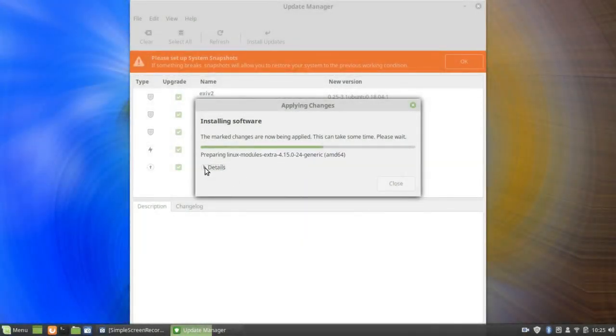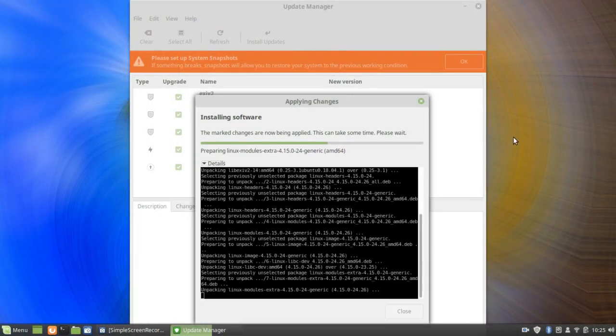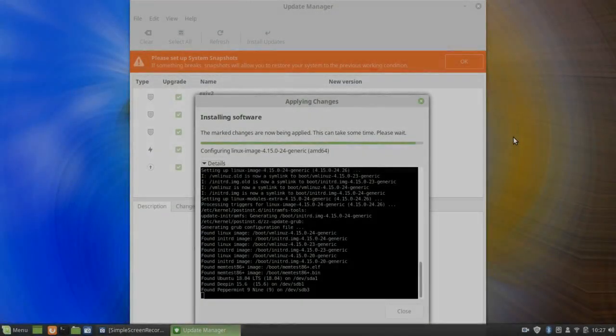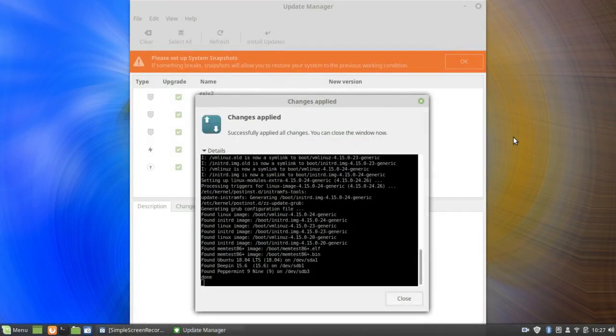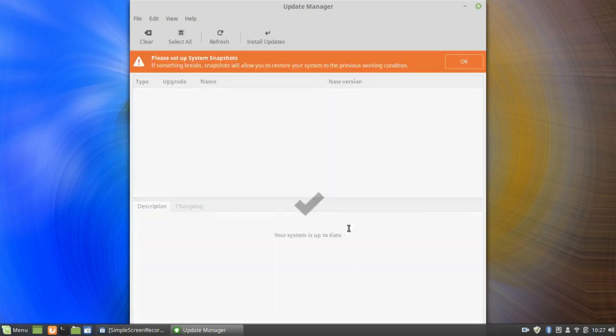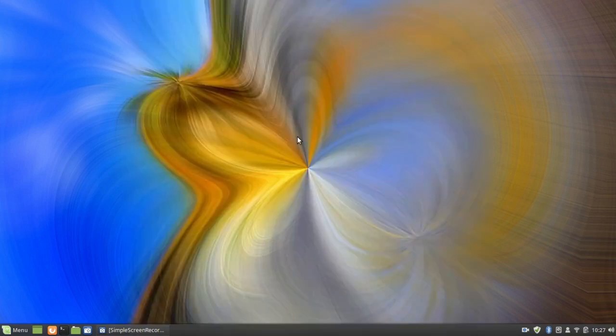Now I can click on Details here and see more about the actual installation. The changes are applied, and I can close the window and wait for this to refresh. And my system is up to date. So that's that I haven't shown before.